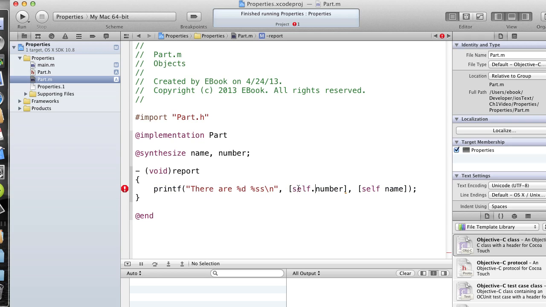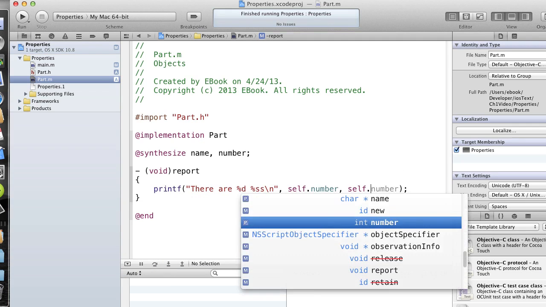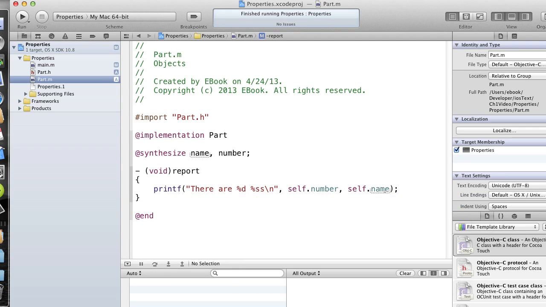If I do that, I'm not sending a message. I'm just calling a getter. I can also do the same thing with name. So there we go, dot syntax in action.